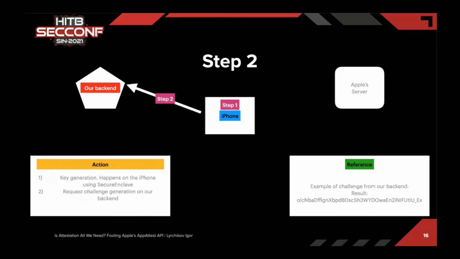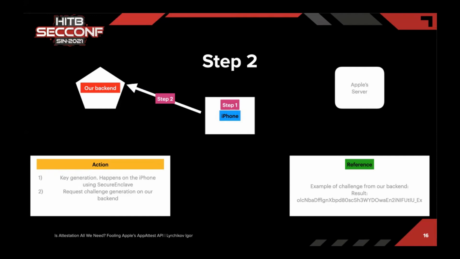Then, after we generated this key, we request generation of the challenge on our backend server, just to stay protected from replay attacks, and as an additional trusted source of data, we're interacting with our backend. So during this step, we are generating a hash value, and we will be using it as a parameter to the attestKey function call on the next step.